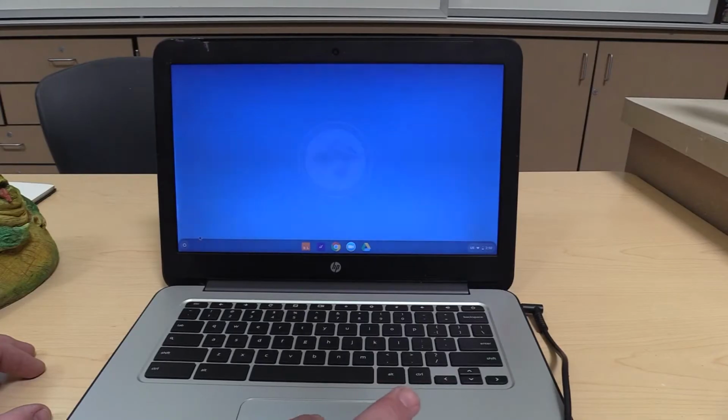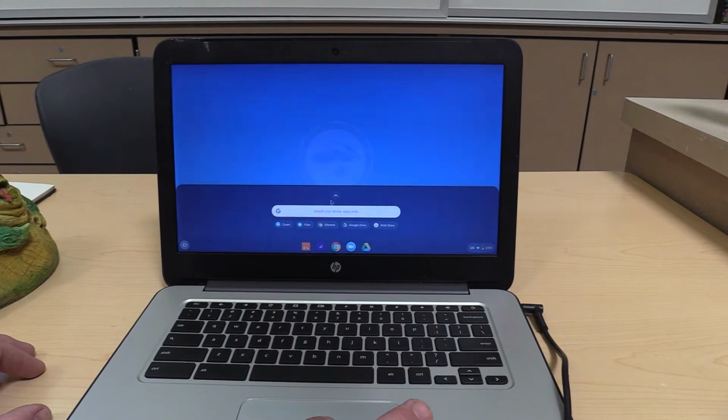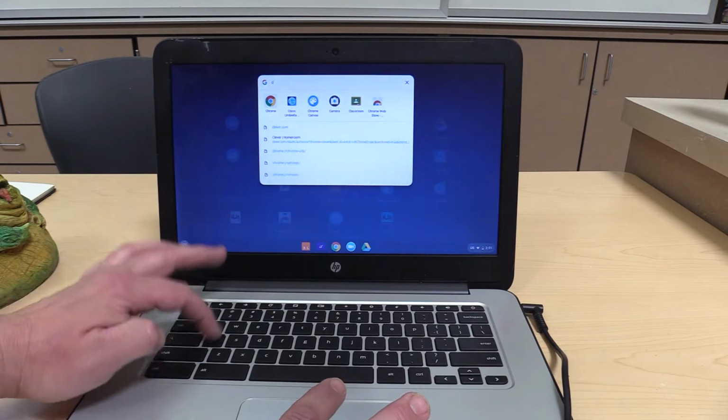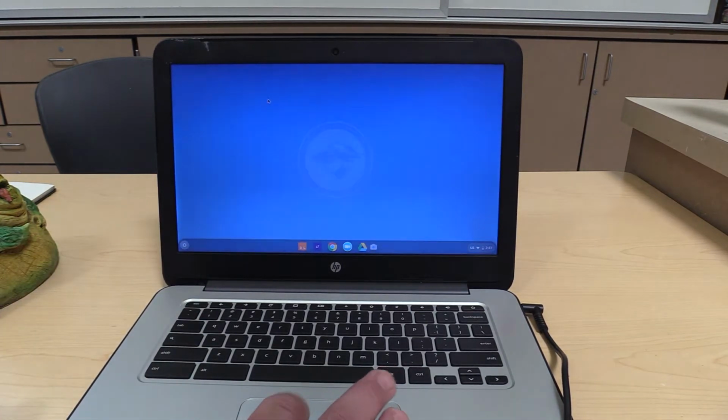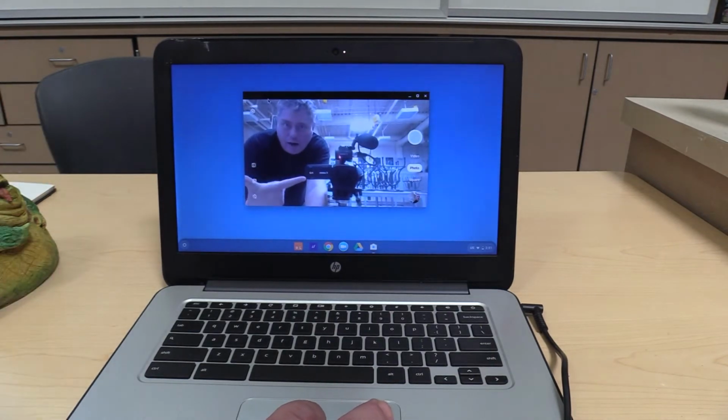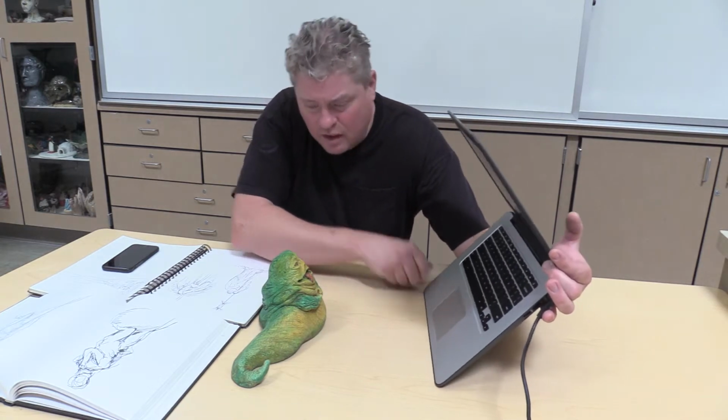All right? So first things first, let's find a camera. The easiest way is just to expand this menu and find the camera. If you can't find it that way, you can always type in camera, and there it is. It pops up, and hey, look at that. There you are. Honestly, trying to use the Chromebook as a camera is not the easiest thing. It's kind of cumbersome, but obviously, if it's what you've got, it's what you've got, right?